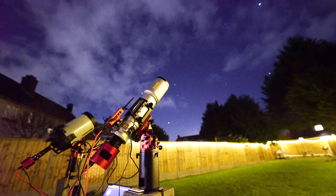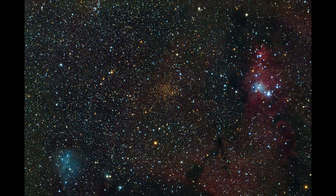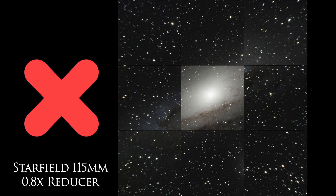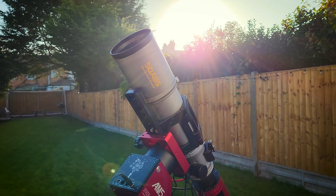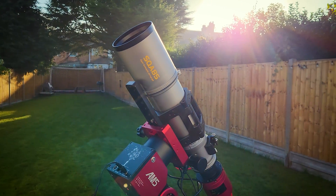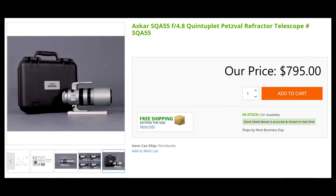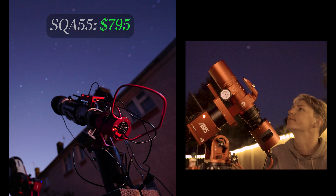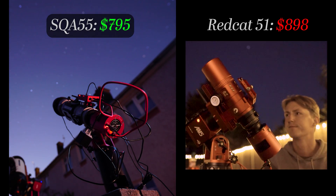The first thing we noted at the start of this review was that this telescope was listed at a premium price of $2,395. But it's safe to say it's lived up to its price tag, as it is producing very premium images — the stars are pinpoint and round, and the colours are especially vibrant. The scope is lightweight and portable enough that I'll be taking it with me on my next trip, and all I'll have to do is pop it into its included carry case. But if you're watching this thinking that's amazing but it's three times your budget, I would strongly recommend you check out the SQA-55, priced at just $795. It is being dubbed as the new successor to the immensely popular Red Cat 51. Based on other users' reviews online, the SQA-55 is not only cheaper than the Red Cat 51 but it's producing even better images — this telescope is simply a smaller model from the same range as the SQA-85.